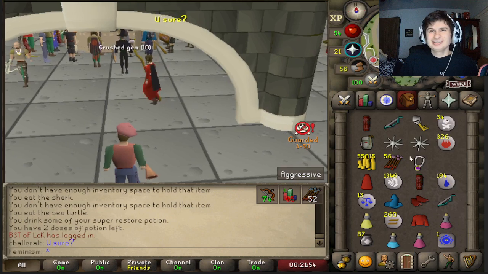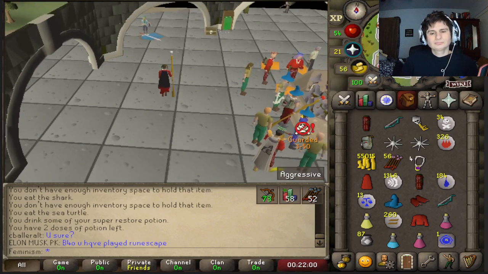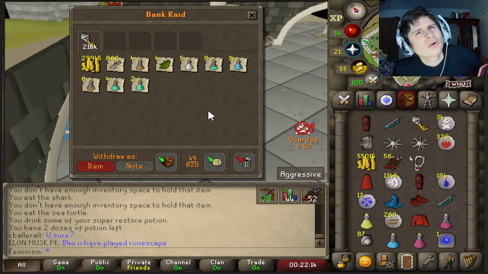Man, let's see what's in the bank. I'm excited, guys. Hold on, let me write down. I didn't open it. I don't know what it is yet. I know I opened it, but I'm trying to write down when I got this PK so I can record it later. Oh, 216k. Bro, what?